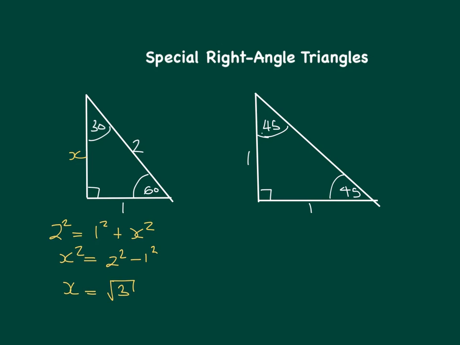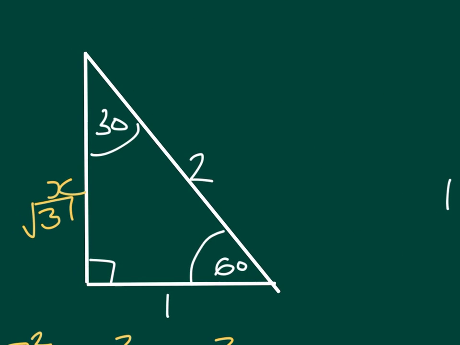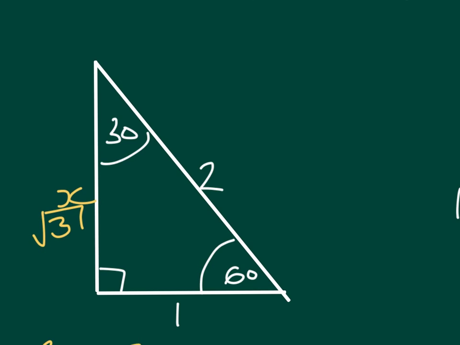If you just work that out, 2 squared becomes 4. 1 squared is 1, so 4 take away 1 is 3. And as you remove the square, you square root over there. So it therefore means that this is equal to the square root of 3 over there. Now that we've done that, what sort of information can we get from it? Well, let's have a look. The information that we can get from it, it's quite a lot actually.